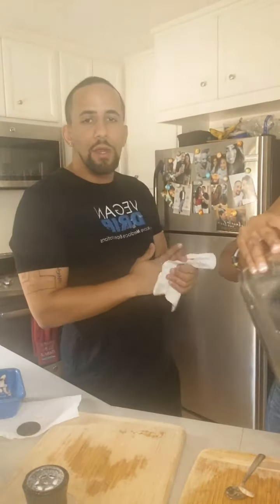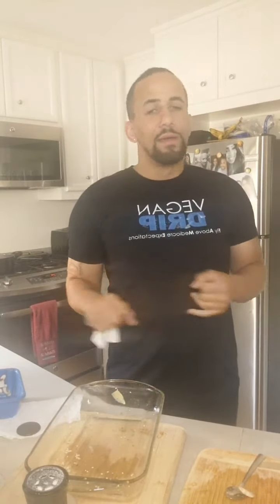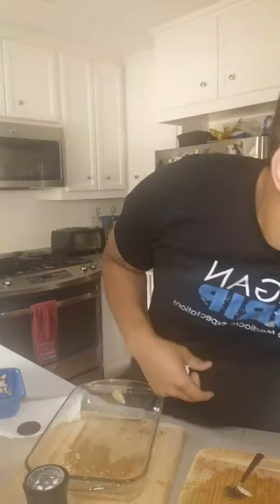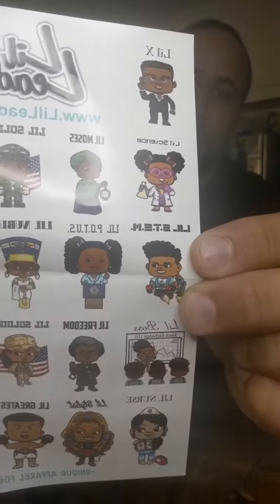So we met a brother that had a business called Little Leaders. Basically he created miniature, kid versions of Malcolm X, Masada, Barack Obama. He's got a sister that's actually future president, Little POTUS. They have little designs so the kids can see it, STEM, Little Leaders. So there's a little something there for everybody.